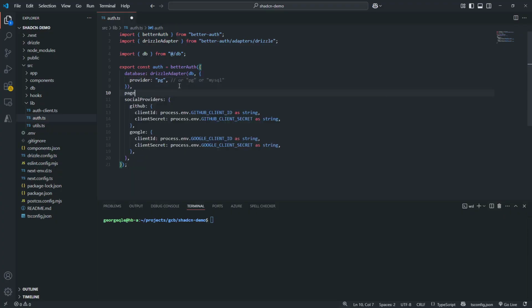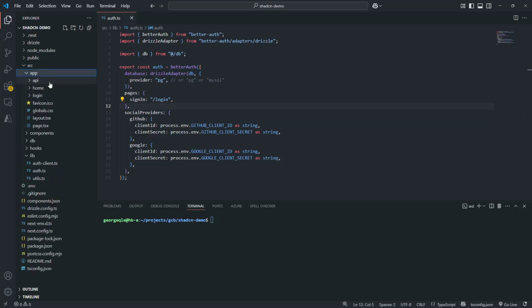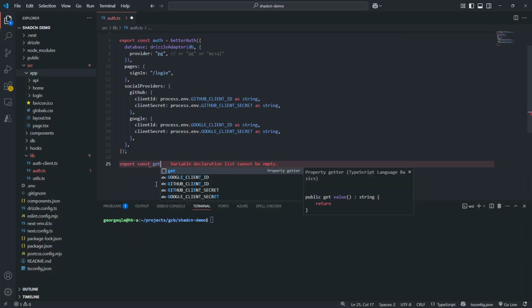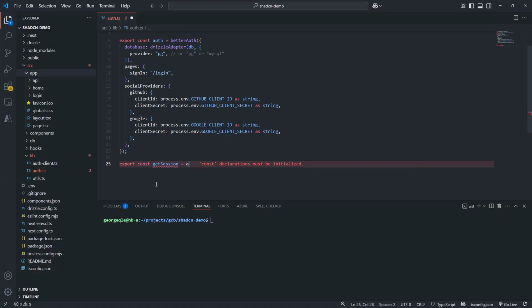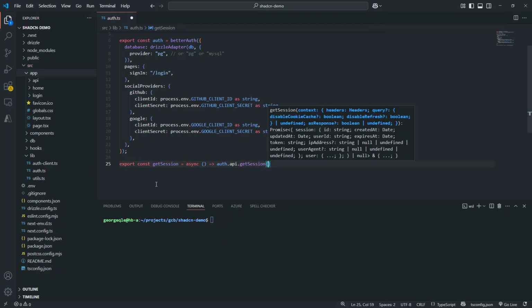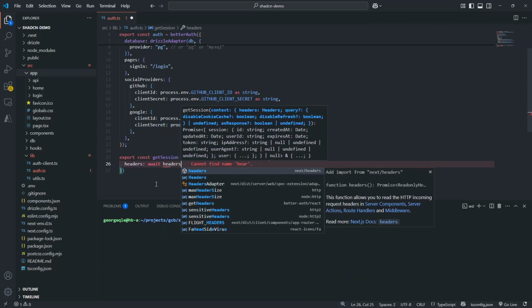Then we're going to need to provide a page to let Better-Auth know where our login is going to be. So it's going to be on the login route, so make sure that you write it correctly. Login here. And then lastly, we're going to do export const get session. So we're going to create a helpful wrapper function, async auth API get session headers await headers.